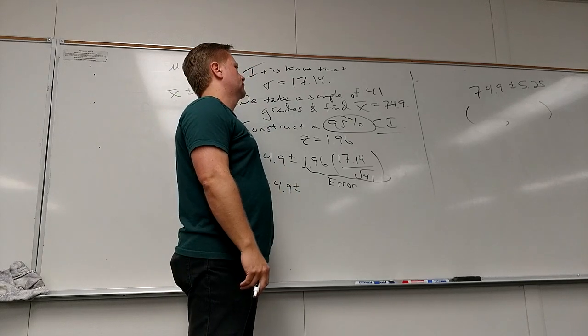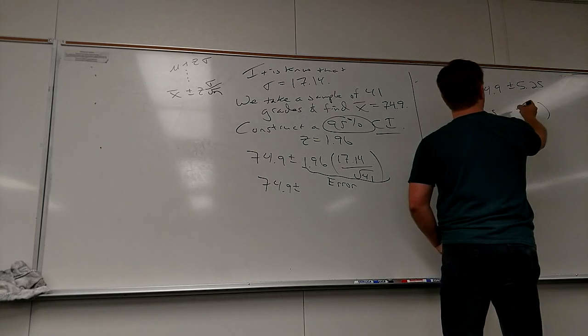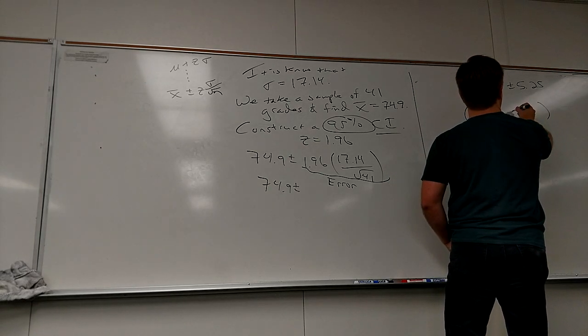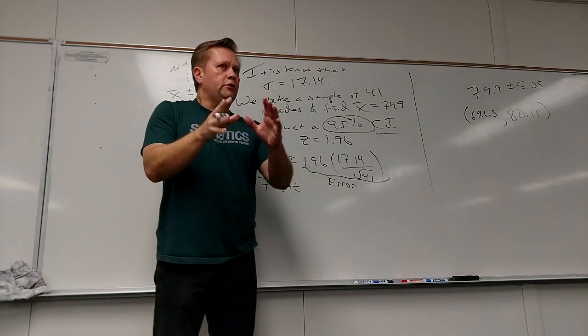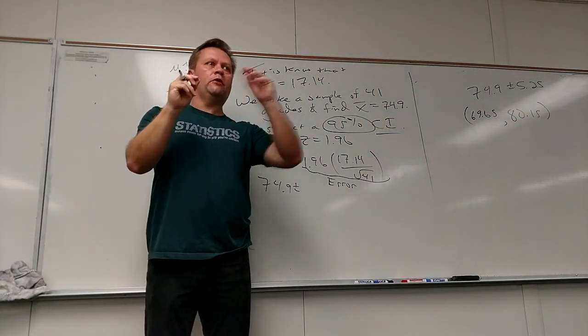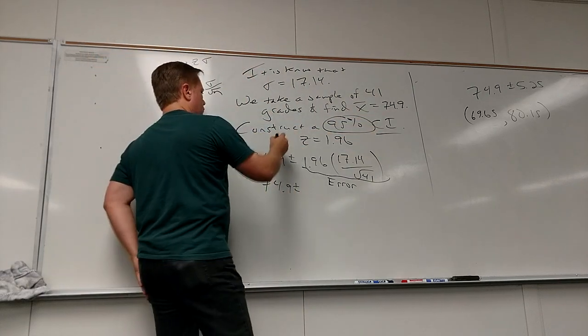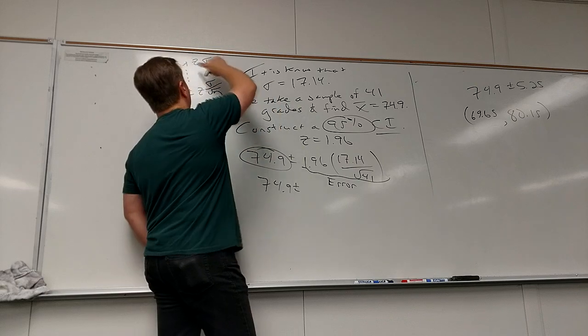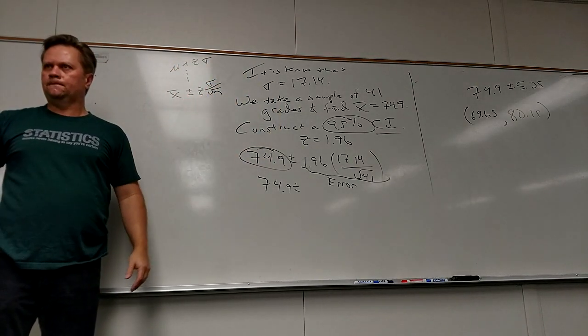69.65. And then 70, what is that going to be? 80.15. Yeah. So that's what we did earlier. The only difference between what we just did now and the one that we made earlier is this one we're being a little more honest and saying, I don't know what the true mu is, so I have to use my next best guess, x bar.